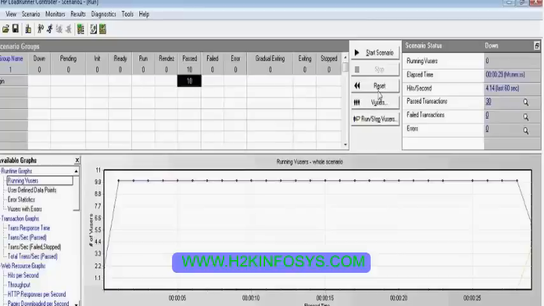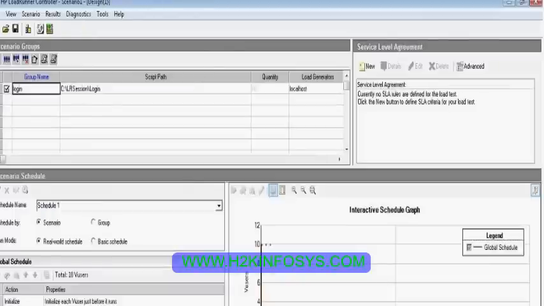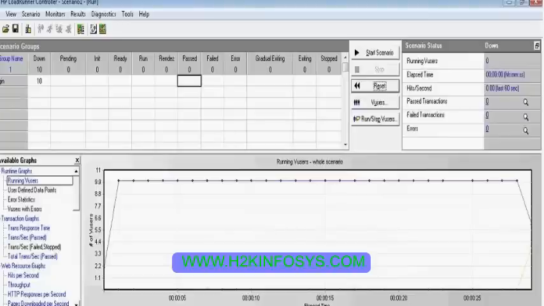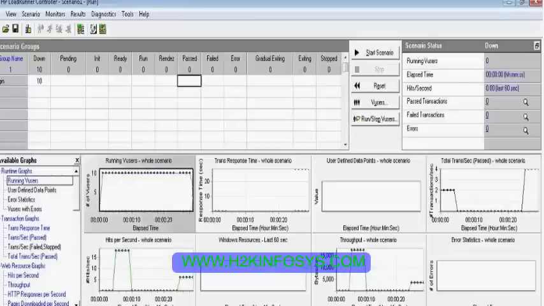So the execution, all you have to do is, basically once you design your scenario, right, go to the run tab, and initially you will get something like this, the 8 graphs. These are basically called the monitors. Monitors are nothing but the dynamic graphs that are going to be generated while executing the scenario.